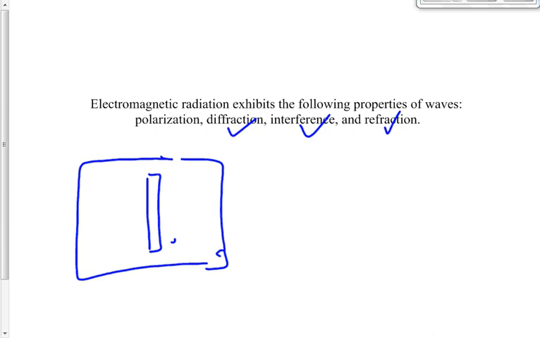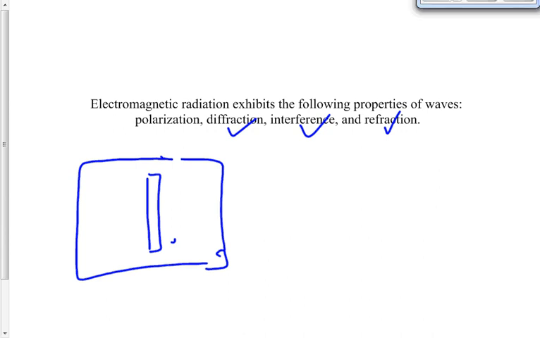Well, if light can be polarized, in other words, if we can filter out all but one component of light, sometimes you have part of the light like this, and sometimes it's like this, right? Two waves, both perpendicular to each other, but in all different orientations like this. If we can filter out all but this, or all but this, then we can polarize that light. And if we can polarize it, then it must be a wave, because that's a property of waves. Make sense?